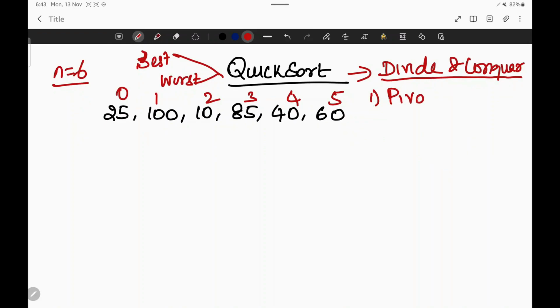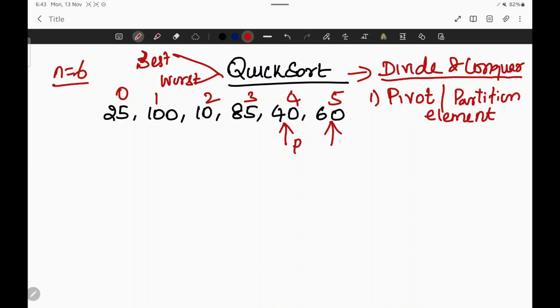What are the various steps involved? Number one, the pivot or partition element should be identified in the given set of elements. Which is the pivot element in the given list? We can take any one of the elements as the pivot or partition element.